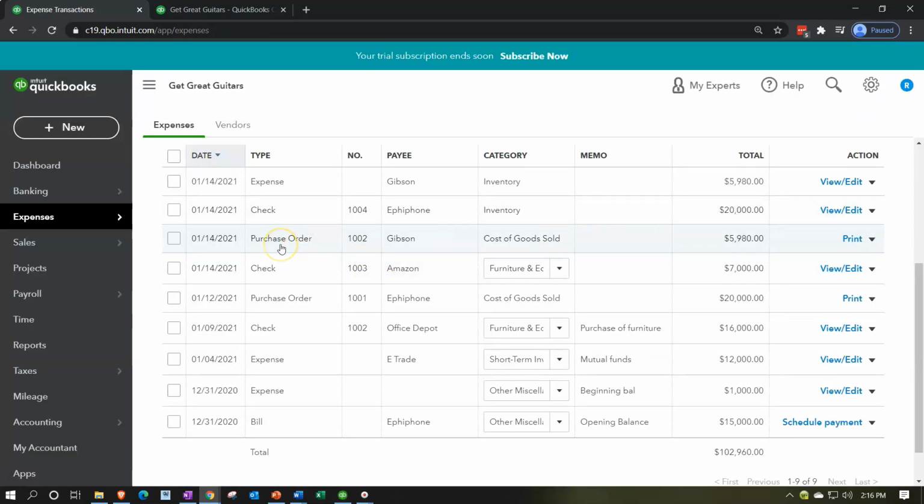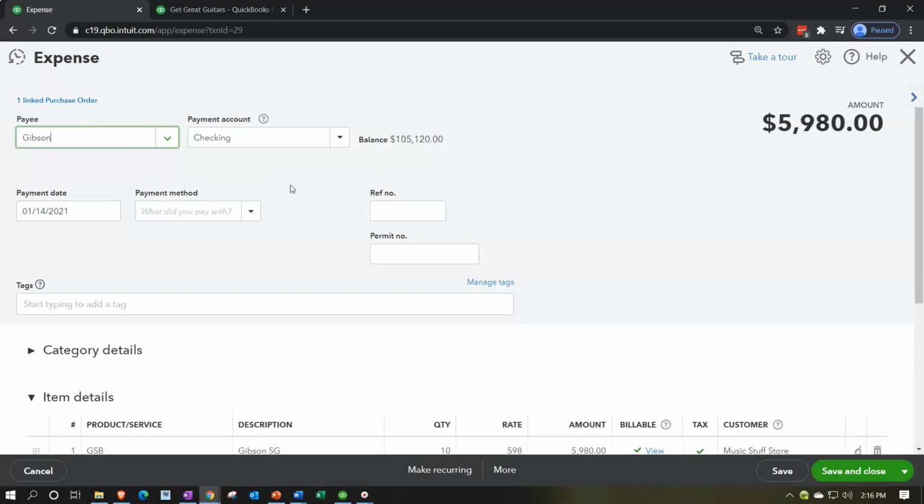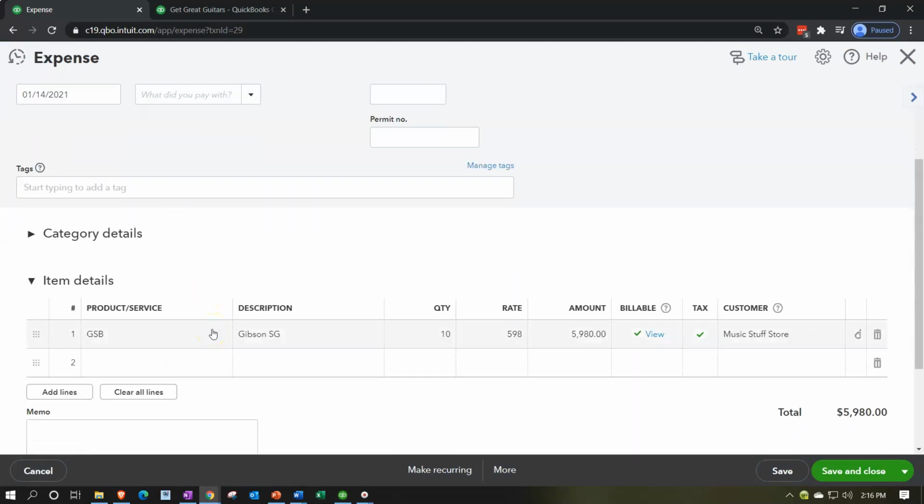And then we paid for those items. That was this expense form. So in the expense form, we generated this expense form from the purchase order saying, okay, now we're paying Gibson for those 10 Gibson SG guitars. And we referenced once again the customer here, making it a billable item, noting that the billable item will help us to populate the invoice. However, it will do so at the cost of the guitar rather than the sales price. So it'll help us to kind of link it out, but then we got to make an adjustment to it.